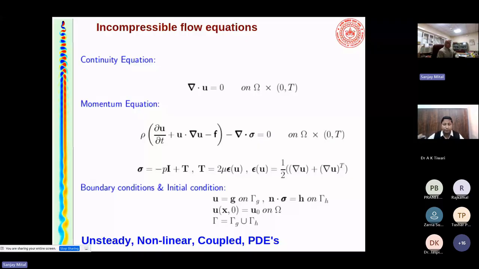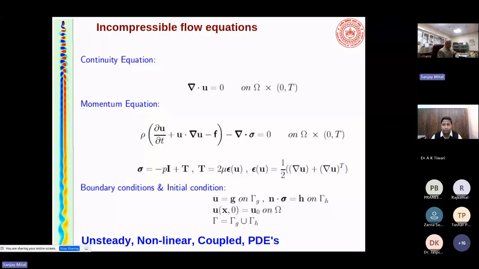And I'm not going to dwell too much on the equations and the algorithms, but suffice to say, these are some sample flow equations. So if you want to model incompressible flows, then there's the famous continuity equation, which is the mass balance. Then you have the force balance, so that's the momentum equation. And then you'll have to assume some constitutive laws. In this case, we restrict ourselves to Newtonian fluids. And then, of course, boundary conditions and initial conditions.